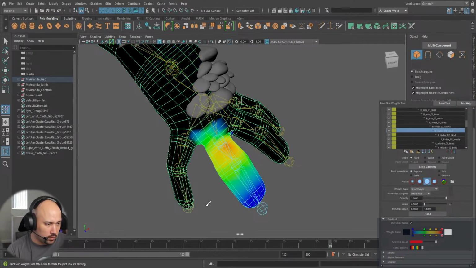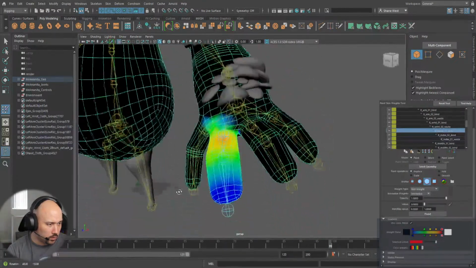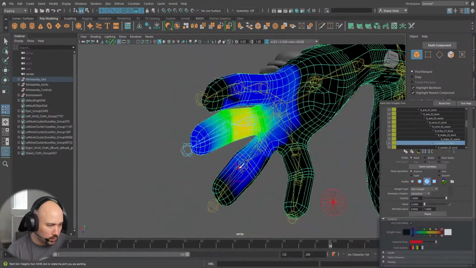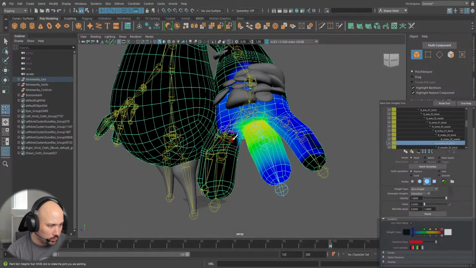Go back to this one, and yeah, so that's all gone off of that finger, okay. Go back to this one. Just see if I can go through each of them and make sure that they're not affecting the fingers that they shouldn't be. And then I'll come back and paint.